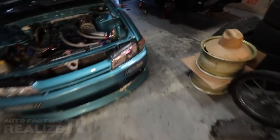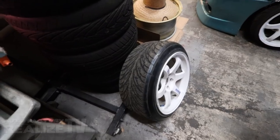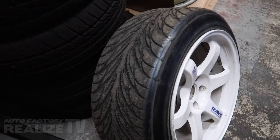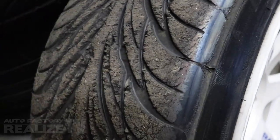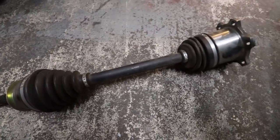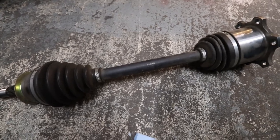Another theory — people are thinking maybe it's because I'm running like 265s or something. These are 215s, and they're not Federal RSRs, just the SS. I run them at like 60 pounds. There's no way a 215 is breaking axles. Another idea — maybe it's because I'm running off-brand axles. These are O'Reilly's; the ones before were AutoZone. That's possible, so maybe I need to make the change to OEM axles to be safe.